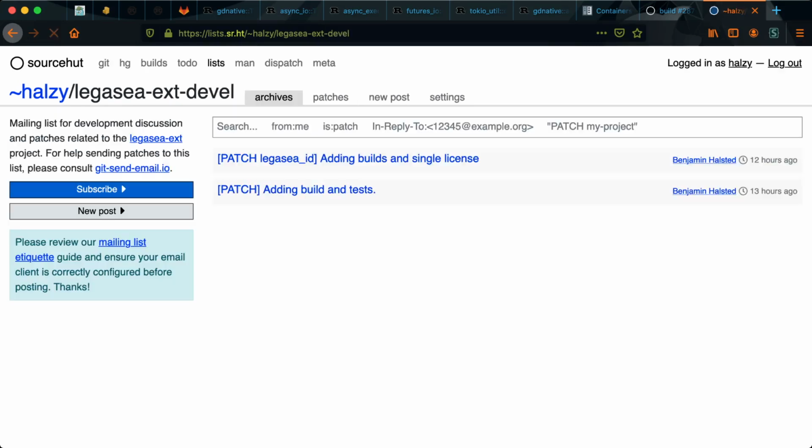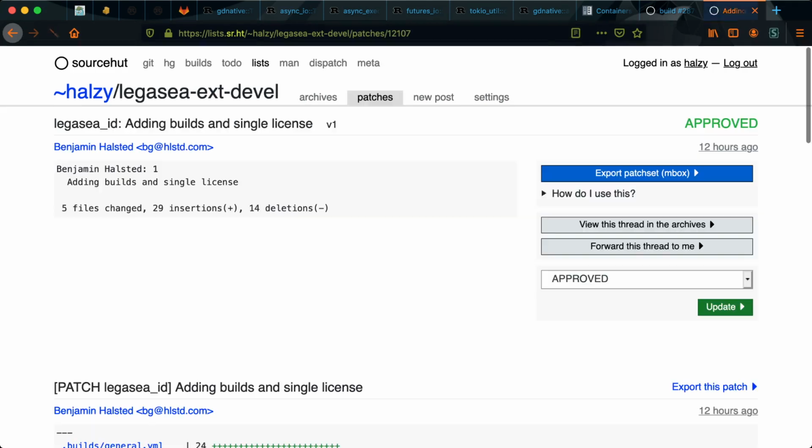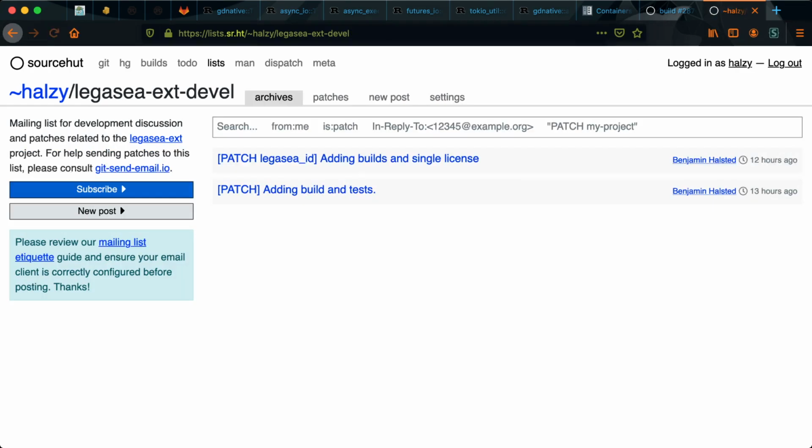Now, one thing that I saw in here was that in order to get these things working out correctly, this one's merged, applied. I mean, it's getting really close to being able to do proper CI stuff on SourceHut.